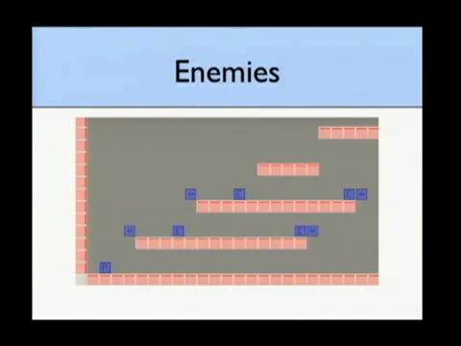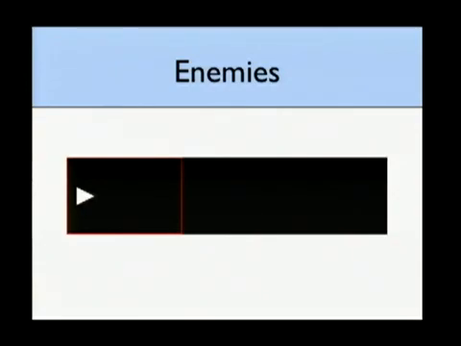A little note on the idea of triggers here for enemies. Side-scrolling shoot-'em-ups use basically the same sort of mechanism for enemies. Here we have a really simple representation of a playing field in a side-scrolling shooter. The red box is the viewport, the triangle-y thing is the player, and the black, that's the entire playing area. In this sort of game, the viewport moves at a fixed speed, usually, across the playing area. Sometimes it might stop for a while, but mostly it just moves across.